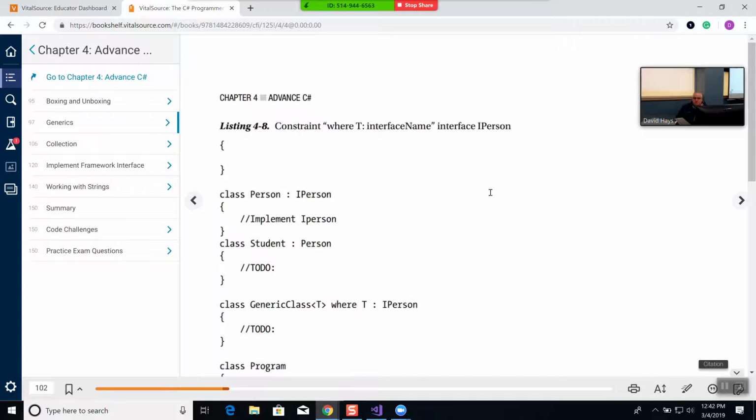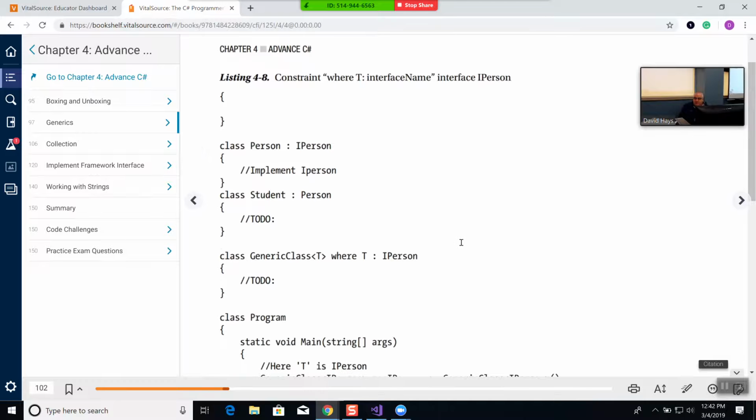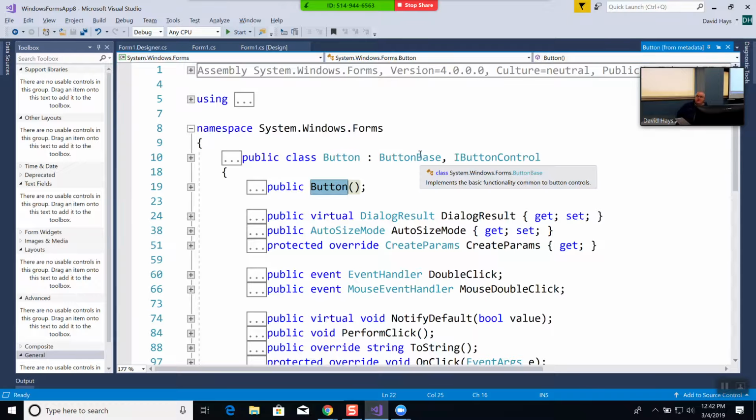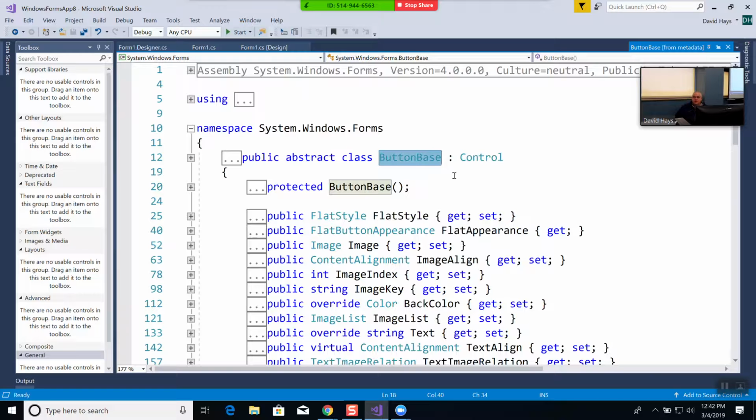Remember we talked about an interface. This inherits from button base, whatever a button base is. I can right click on it and go to definition. Here's a button base. I guess there's other items besides a button that fall under the button base. The idea is you've got button base here, and then you've got a bunch of children underneath it that are inheriting all those properties.